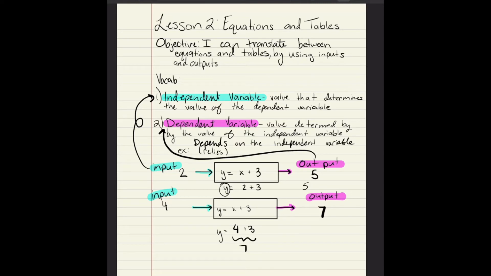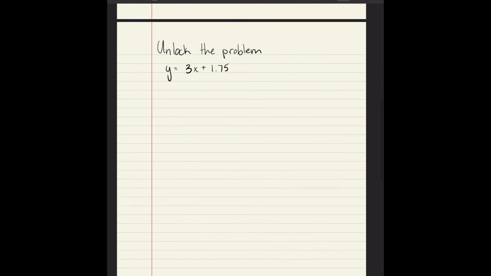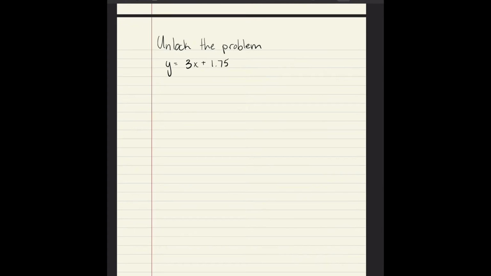So let's try an example, unlock the problem, and then we can get started on those steps. So for this, I need to use the equation to complete a table. So I need to start by creating my table. This table is going to be a little bit different than the table you're going to make usually.